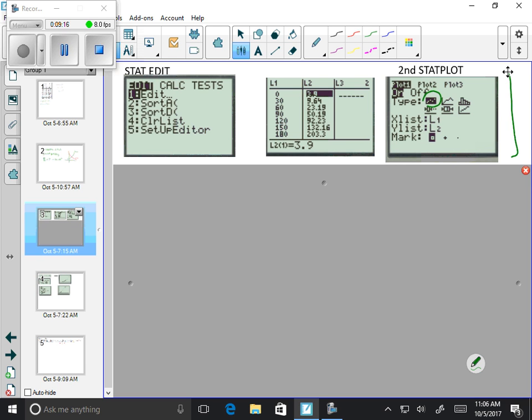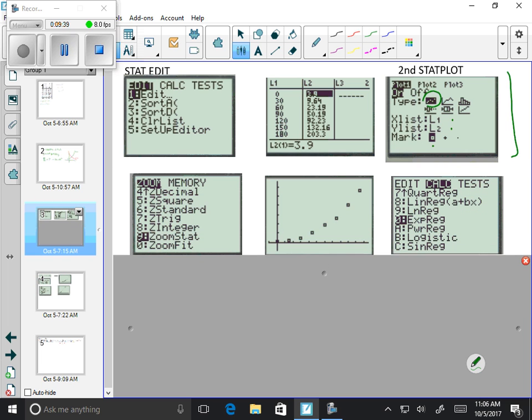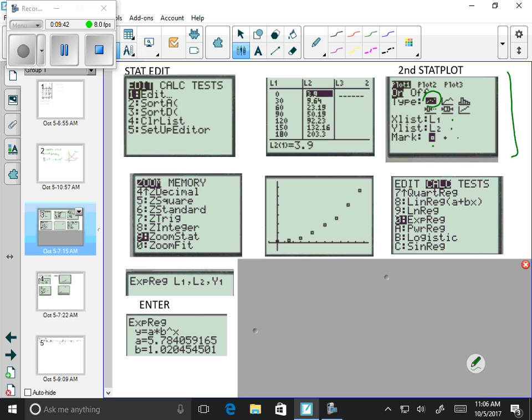Then make sure your list of your x-values is on. And because I want things to show up pretty well, let the mark be the little square. I don't ever use the plus or the dot unless I'm graphing more than one thing at one time. Okay, so the next thing is we want to graph these points. Hit the zoom button, and now go down to zoom stat. What that does is automatically set the X max, X min, and Y max, Y min, so that it matches up what you have in the list.